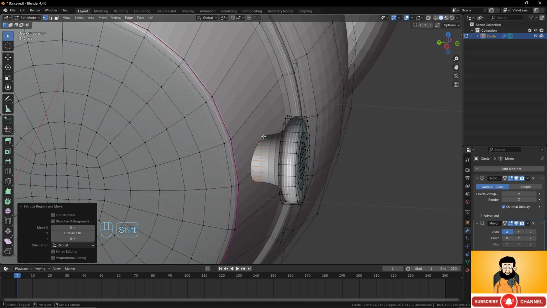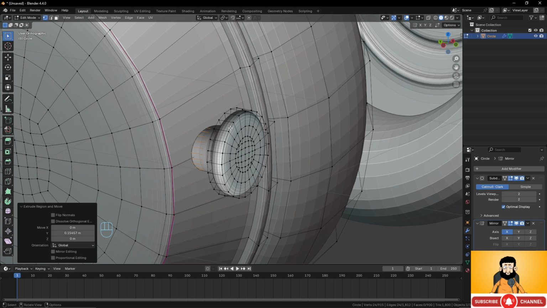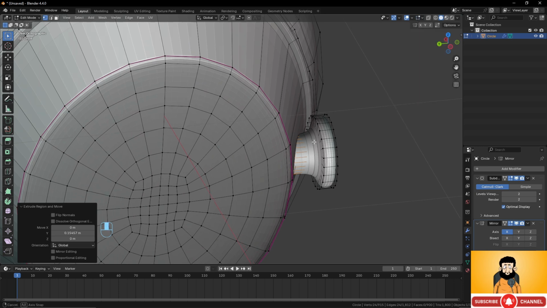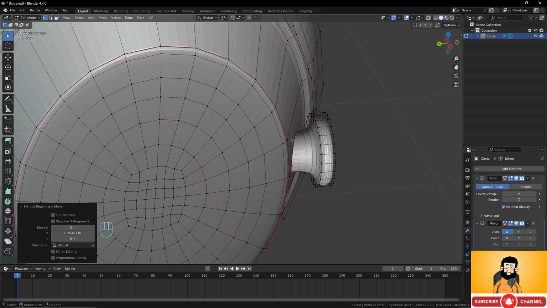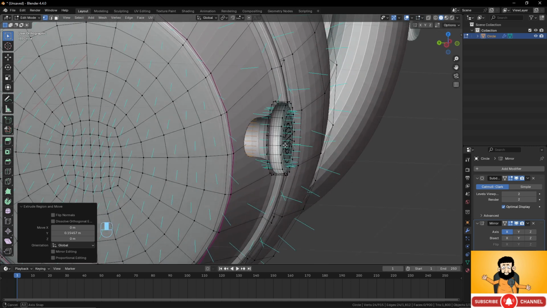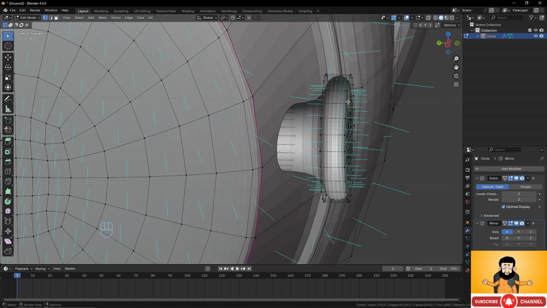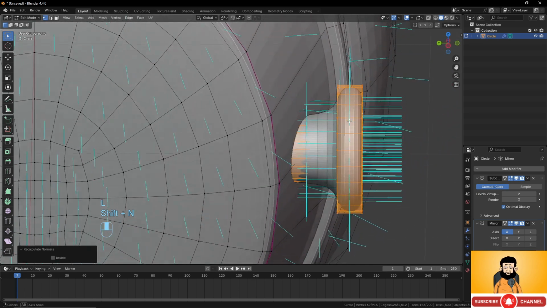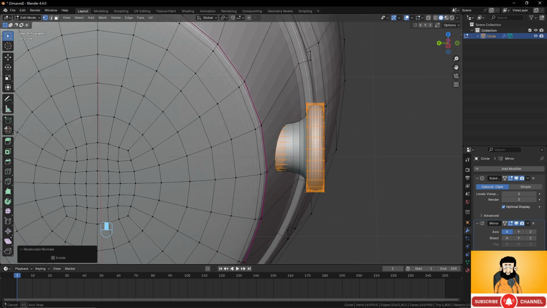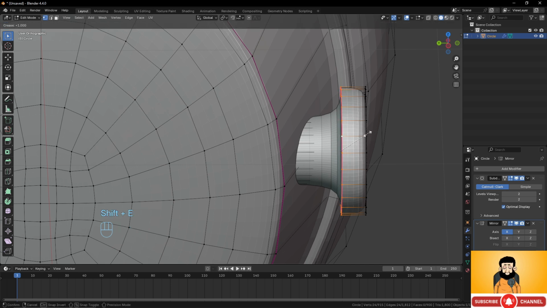So what I will do, I will try to sharpen my edges here by using Shift E. What I can see already is that the normals are inverted. We can see that the shading is a little strange here. And if we look at it here and enable the normals, we can see that they are inside actually, they are not outside. So what I will do, I will select this part and press Shift N, and it looks already better, okay? And now what I can do is sharpen the edges. So I will select the loop here, press Shift E and sharpen this.